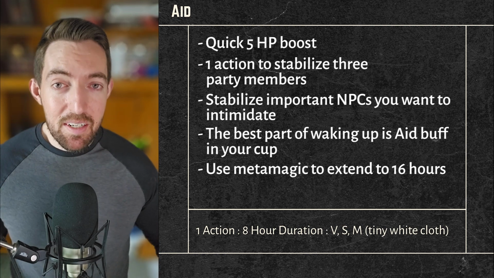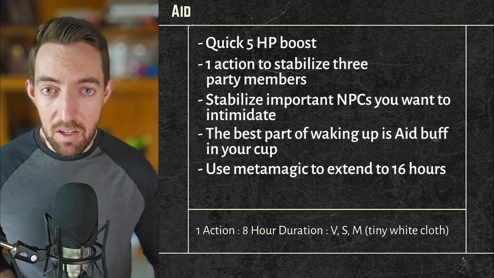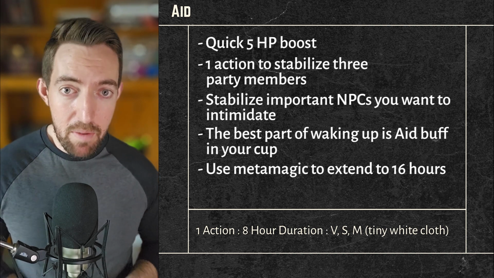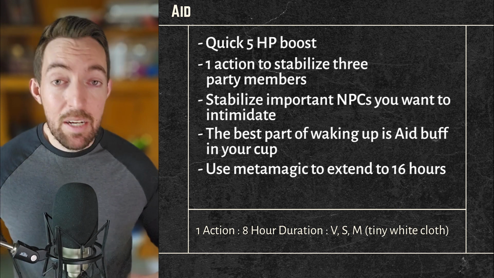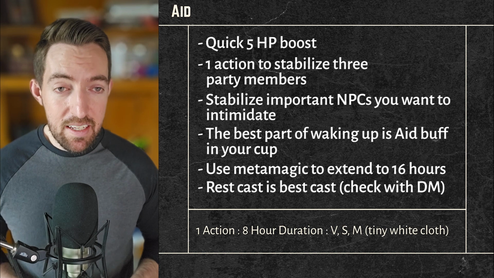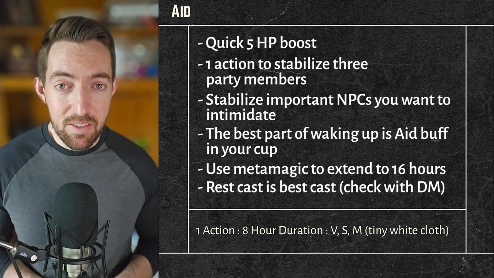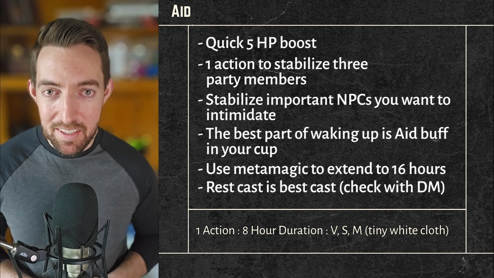But that means that you can burn all those spell slots that you don't currently need because you're going to take a long rest and you're going to get your sorcery point back. You're also going to get all of your spell slots back at the end of that. Now, if your DM allows rest casting, this is where aid is much more beneficial because you can say at the 7-hour and 59-minute mark, hey, I'm going to cast aid on these three folks.